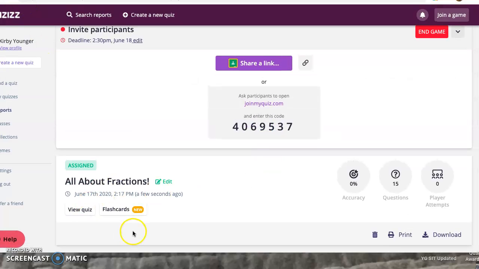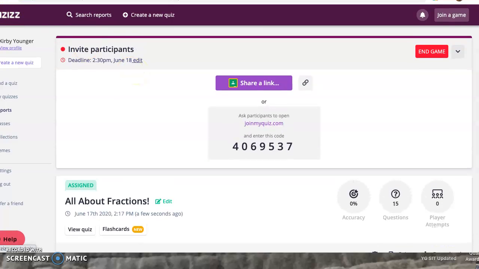Here's where your students' names would be listed and it would tell you how they did on each question, how many times they tried each question, and their accuracy. One thing I have found out is that students can take a quiz more than once, which a lot of them probably would like. I think Quizizz will be another great way for students to integrate technology into their classroom and to even use if we have to continue distance learning come the fall.